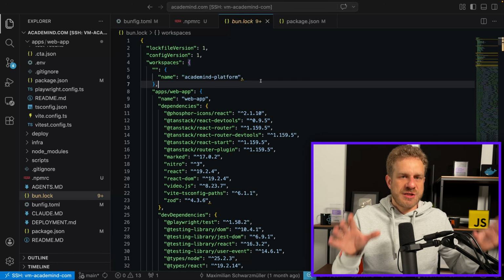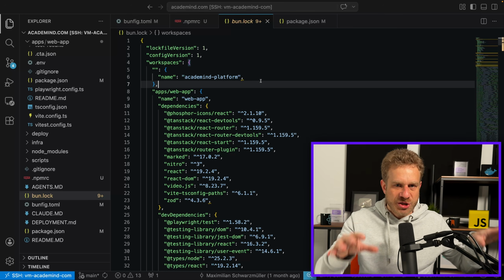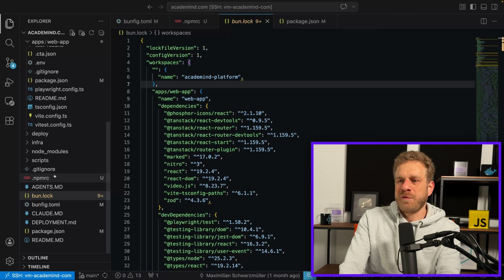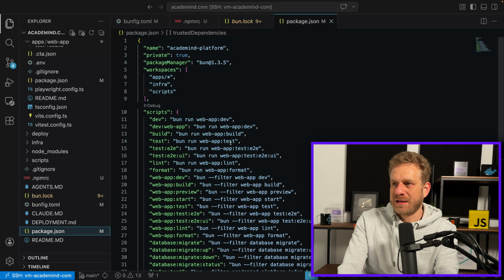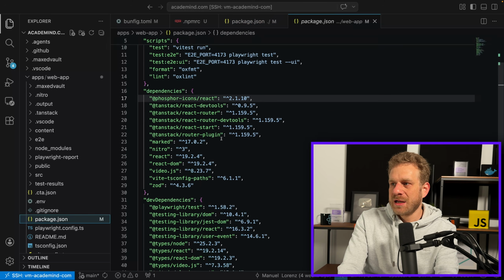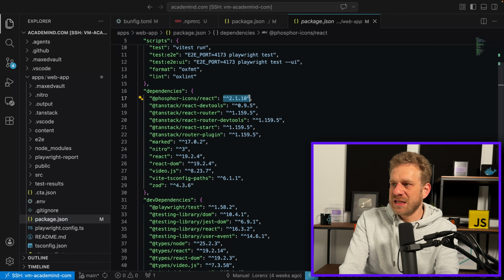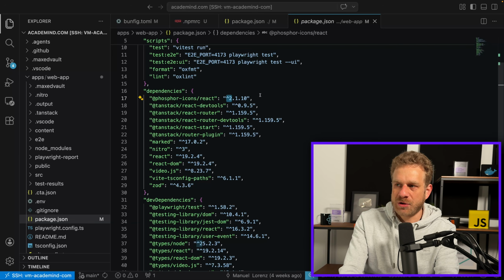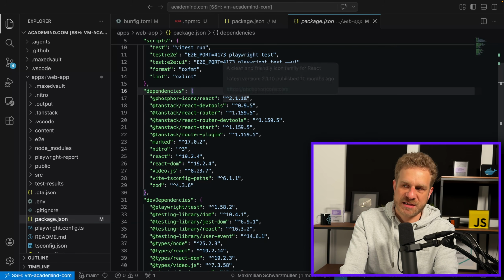Now, what these files do is they lock in concrete, highly specific package versions. By default, in your package.json file, you might have dependencies like this, which says, I want at least that version of the dependency, and major updates will not be downloaded automatically, but patch updates, for example, would.